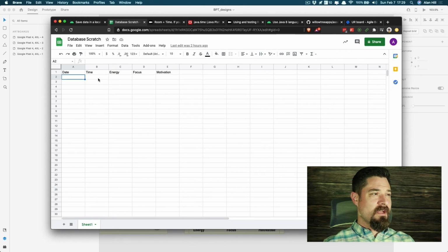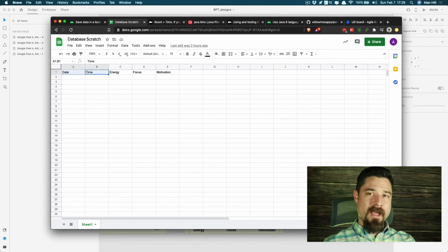With the database, I have this scratch thing. I like to think of databases in terms of spreadsheets, and it's a lot easier for me to visualize the data that way. And I came up with these columns here for the database. Each entry is going to need a date and then a time.